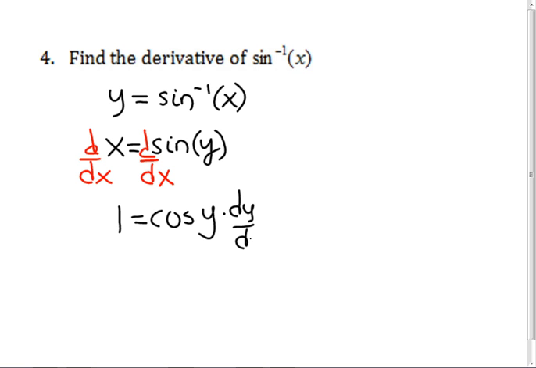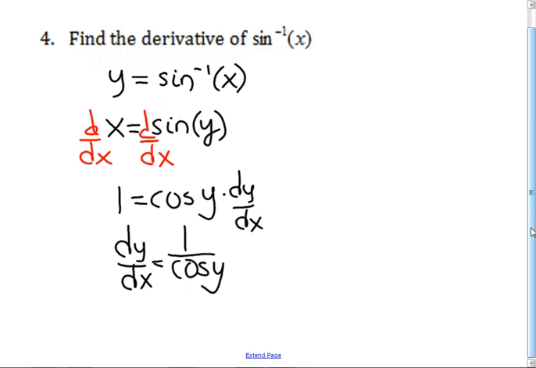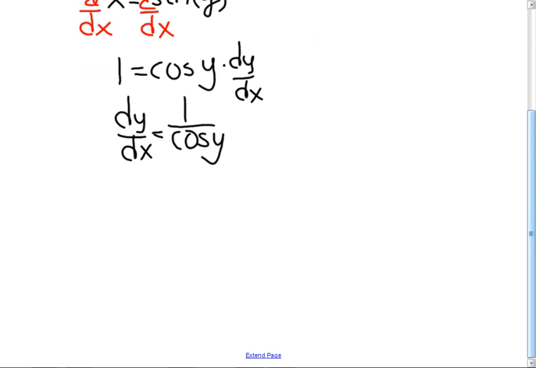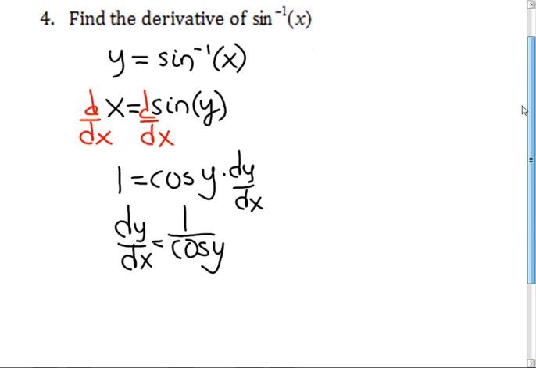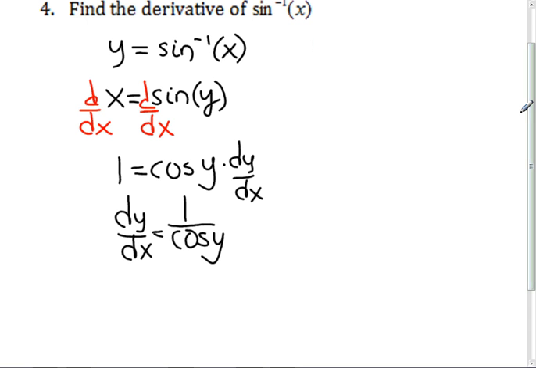Okay, why did I do all that triangle stuff? If you solve for dy dx, I get 1 divided by the cosine of y. And I'm not going to leave my answer like that. I'm not going to accept that answer, and it won't be accepted on the exam because it's not done. I want x's in there, and I want it simplified. Some of you might say, well, y is inverse sine, so it's the cosine of inverse sine of x. I don't want to even do that.